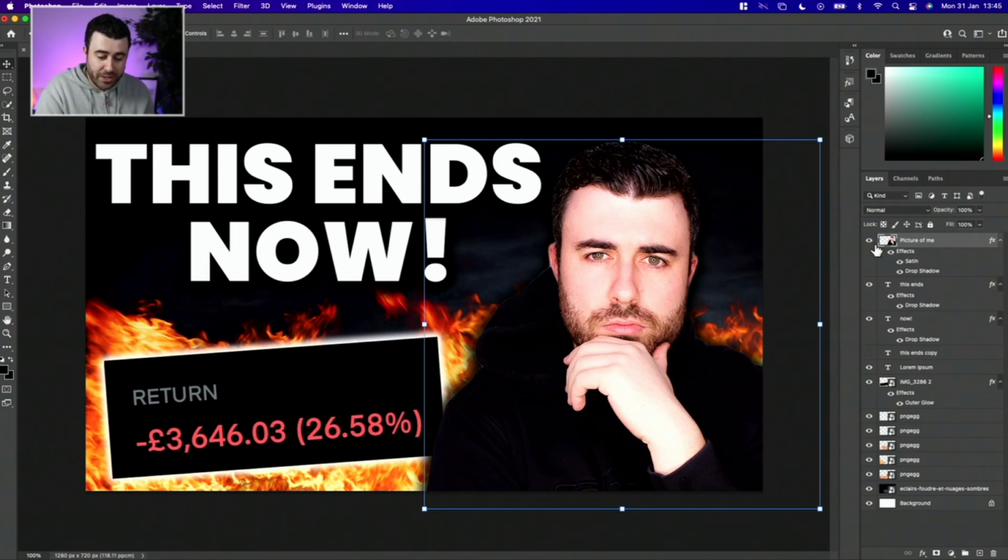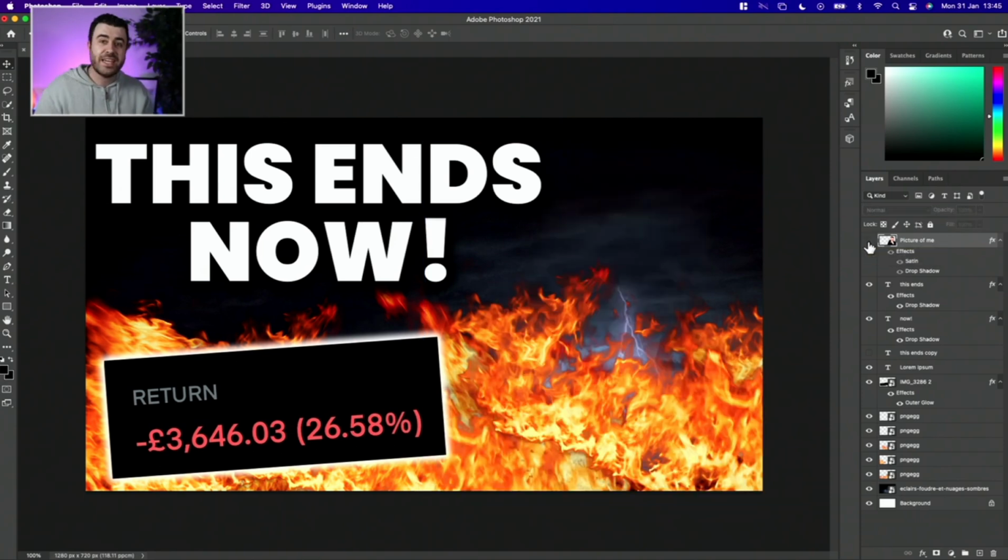Now the first thing that we could do, we can completely get rid of this layer temporarily by going ahead and clicking on this eye tool over here, and if I click on it, as you can see it's going to remove this image so I can maybe work on a layer underneath, but we don't want to do that. We want to bring that back.